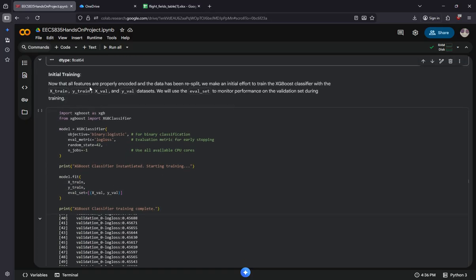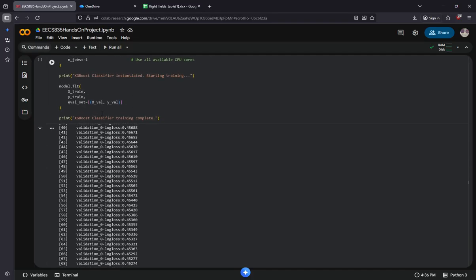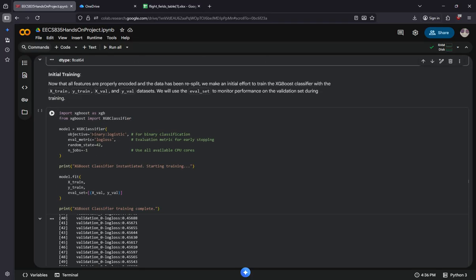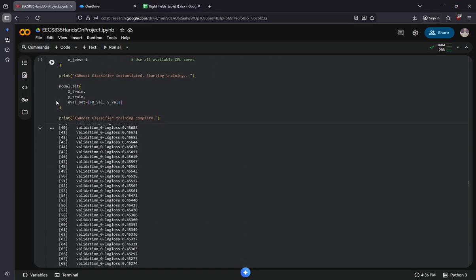So we finally get to the step where we're actually implementing and training the classifier. Not a lot to say here. I used the default hyperparameters just because I didn't really know what would be good yet, and I just wanted some preliminary results.